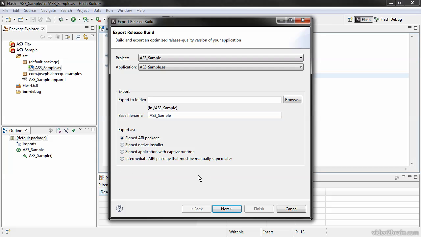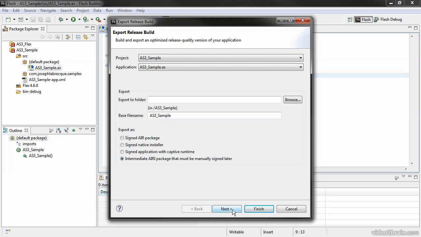Depending upon the type of project that you have is going to influence the types of dialog options you have here. So you can see that we can create a signed AIR application if we want to. In this case, I'm going to choose an intermediate AIRI file, because I don't want to have to deal with signing my application or anything like that right now. If our intention was to create a SWF targeting Flash Player, we actually wouldn't even have these options. It would just create a basic SWF for us. You don't have to sign a SWF file or anything like that. But if you're targeting AIR, you do.